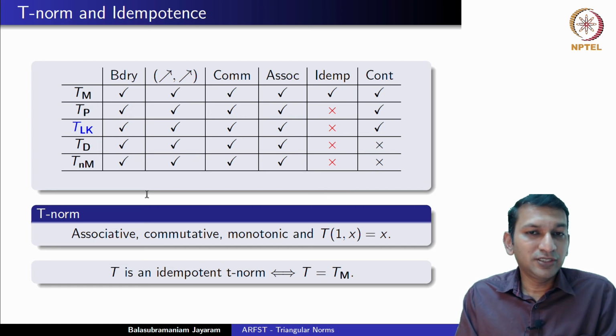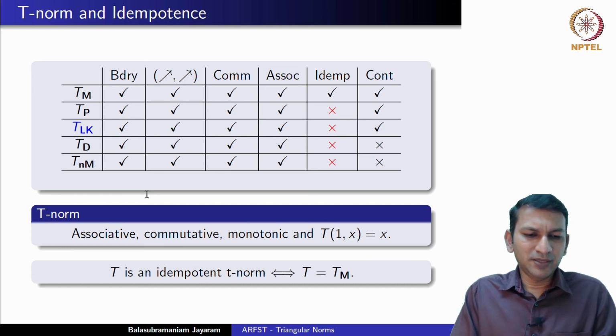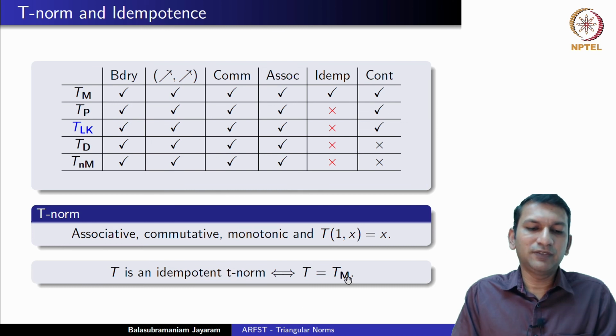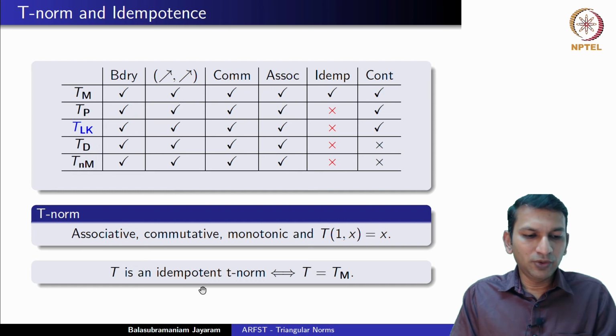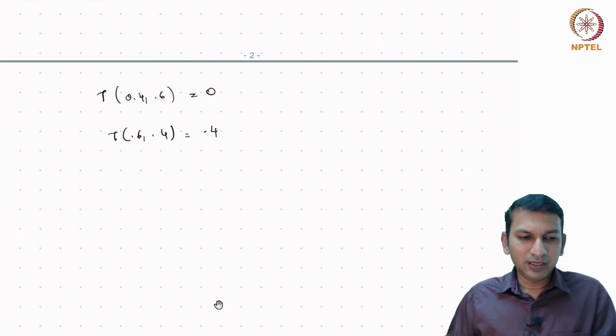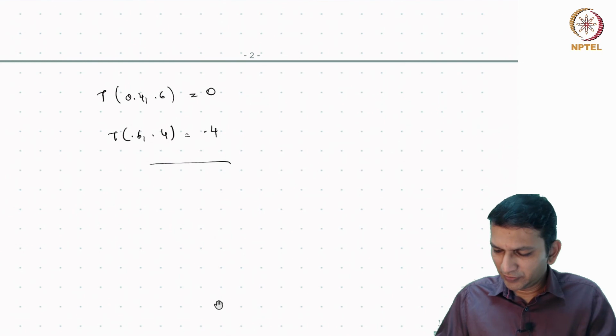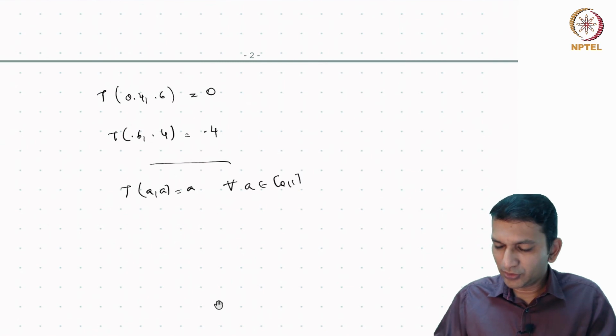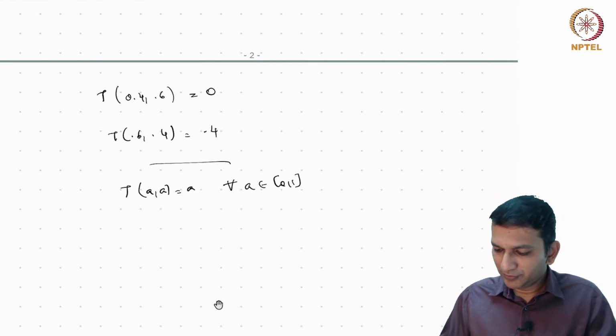Perhaps firstly this justifies why we did not ask for idempotence in the axiom set. Now, to prove this is very simple. The converse is clear, because the minimum t-norm is idempotent. But let us now be given an idempotent t-norm. That means we have a t such that t(a, a) = a for all a in the closed interval [0, 1]. Now we need to prove that this t is in fact min.